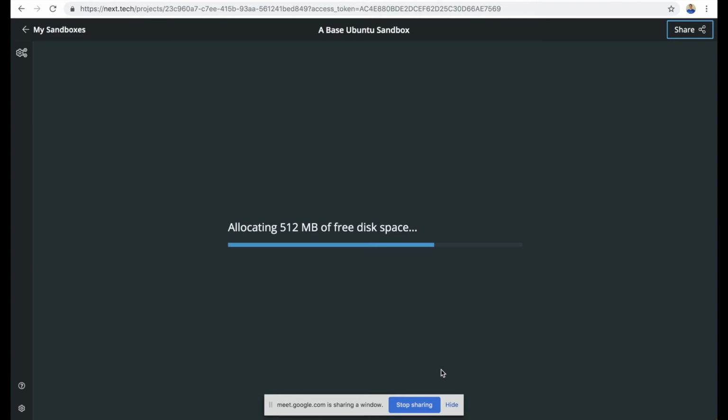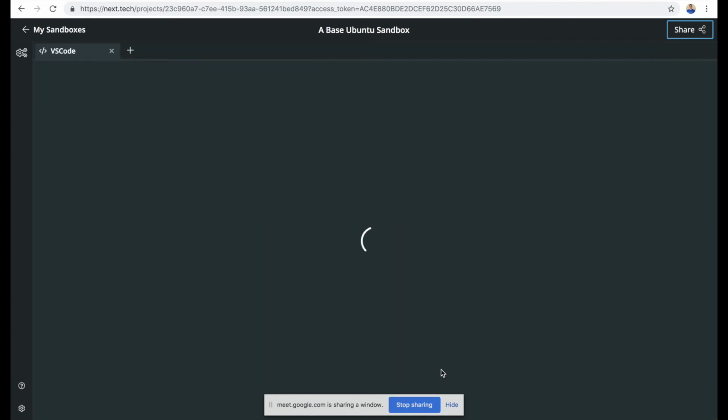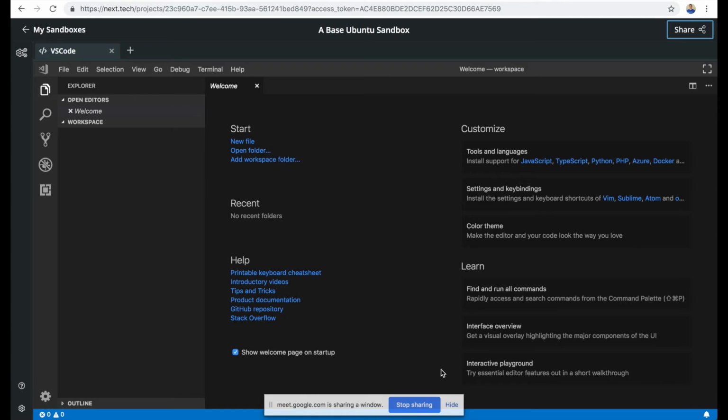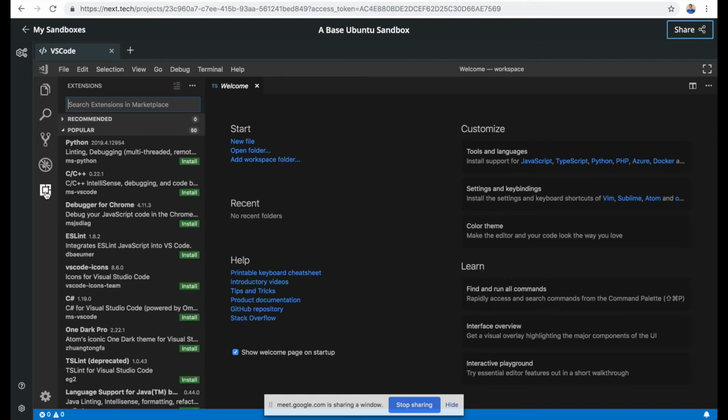One of the reasons why this is so exciting is not only because VS Code is the most popular coding environment that there is, according to both HackerRank and the GitHub developer reports, but it also enables us to use an entire plethora of features that weren't available before. If you're familiar with VS Code, this is what that editor looks like, and it's right in our platform. Fair warning, this is an alpha, so we do have plans to update this pretty heavily into our beta before it's officially released. But one of the great things about this feature is that it gives you access to the Microsoft VS Code extension library.